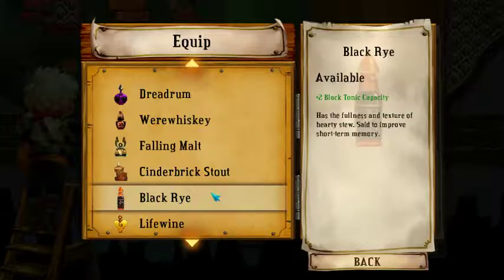Has the fullness and texture of hearty stew. Said to improve short-term memory.